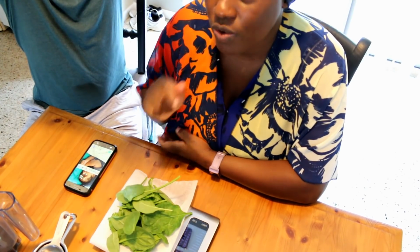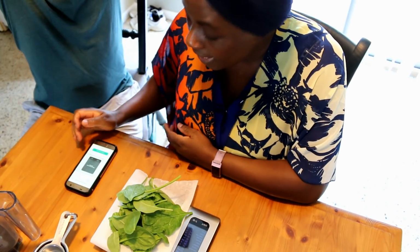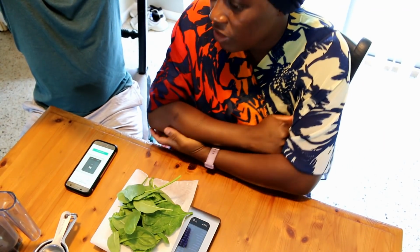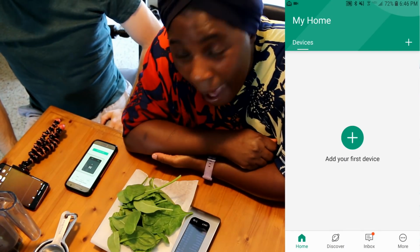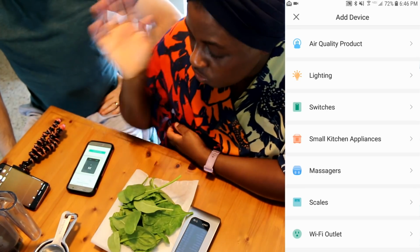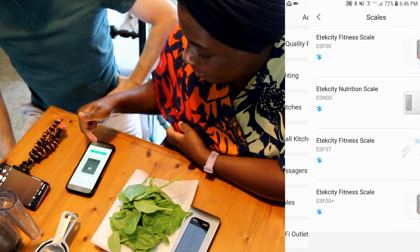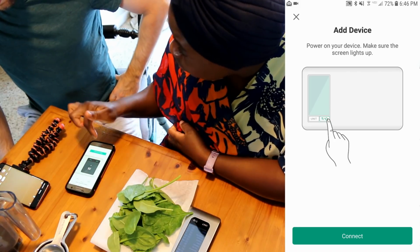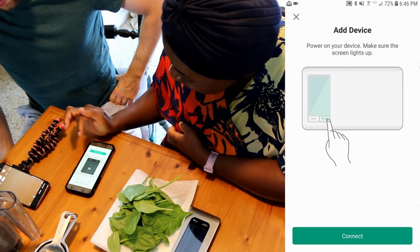Remember that when you get your scale, it comes with an app, the VeSync app. We'll have it on the screen for you. So this is the Etekcity app.